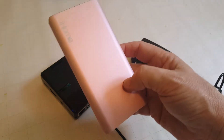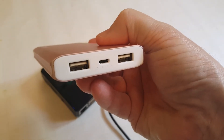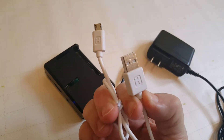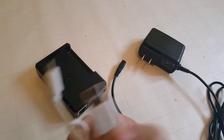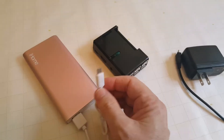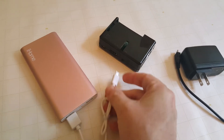Here is the battery. It's got two standard USB ports to power things, and in the middle it's got a micro USB to charge the battery, which you can use with your Raspberry Pi adapter. And there's the cable that comes with it — it's got a standard USB on one end and a micro USB on the other, and the micro USB can plug into your Raspberry Pi.